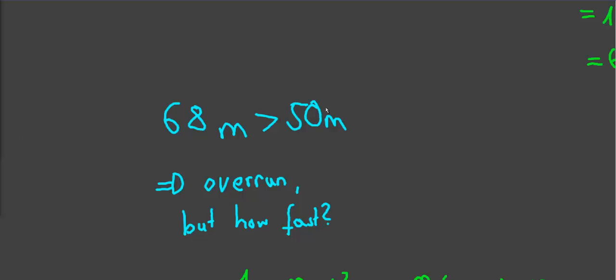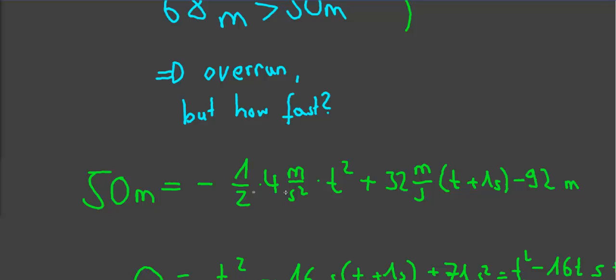Well, we have two types of given information. The first type of given information is the deceleration and the initial speed. The second is that we want to get 50 meters far, and we want to know the velocity at 50 meters. So once again, we start with the time. We plug into the formula a random time, we don't know the time yet, and we want to get 50 meters far. So a braking distance of 50 meters and a time, and we want to know how much time it takes to get to these 50 meters.